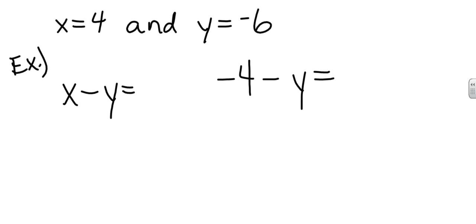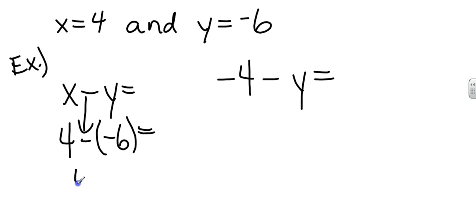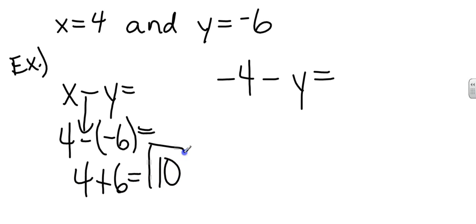So what we want to do here, let's look at the first one. We want to substitute in everything that we know. Everywhere we see an x, we're going to substitute a 4. Bring down the signs. Everywhere we see a y, we're going to substitute a negative 6. Because I already have a negative here, I need to use parentheses. I brought down my negative, and then I stated my y value. Minus a minus, like we did in the previous example, turns into a plus, and I come up with an answer of 10.